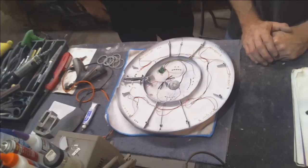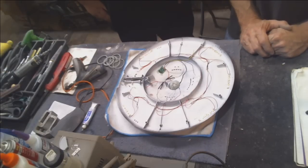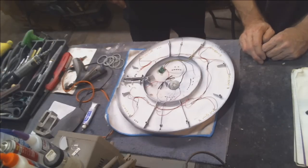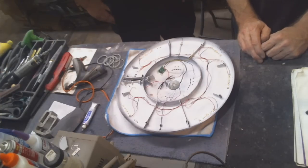If you take your time and clean all those parts up, it just helps the whole thing go along a lot faster. And I know he's really enjoying it. I think he's going to start building models for himself before too long.